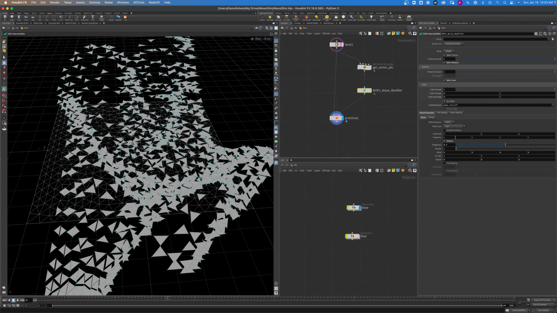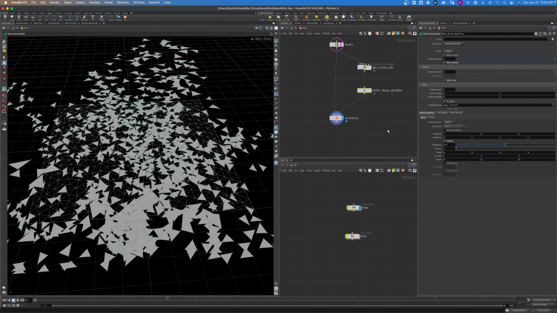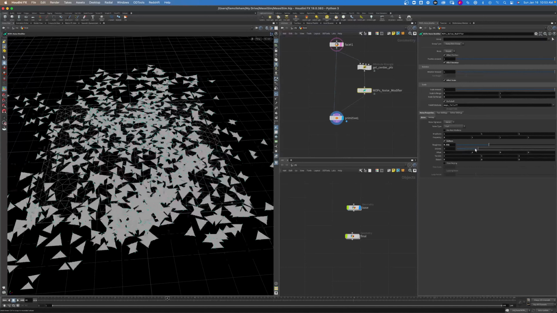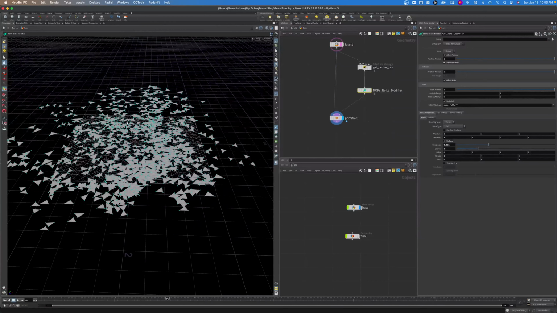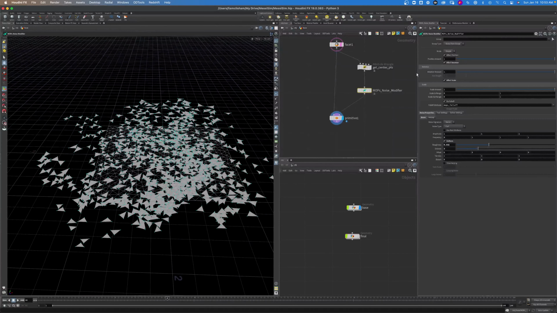So let's do uniform and frequency. Let's do 2. Yeah, that's fine. And bring down the roughness a little bit, bring up some octaves, sure. But you'll see we're not getting that rotation or scale at the moment. We don't have any scale going on in the noise, and rotation not really happening either.